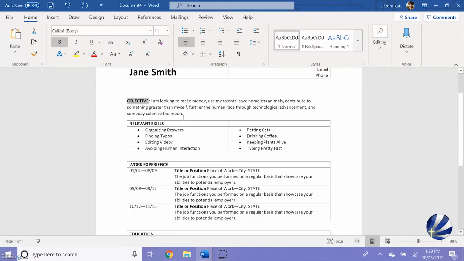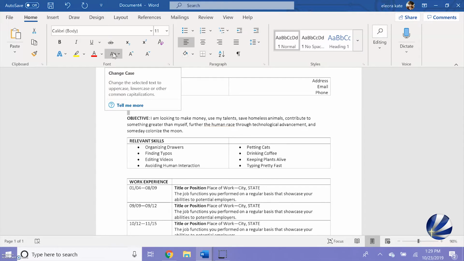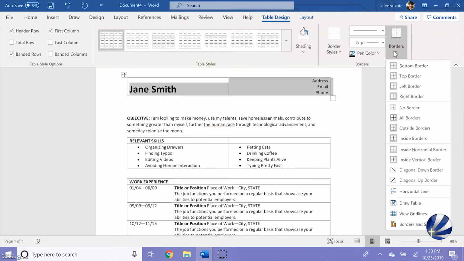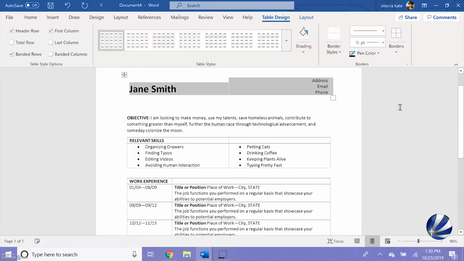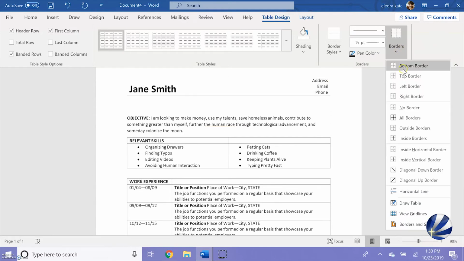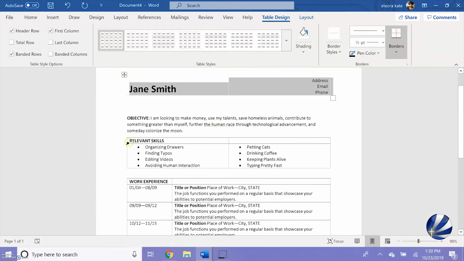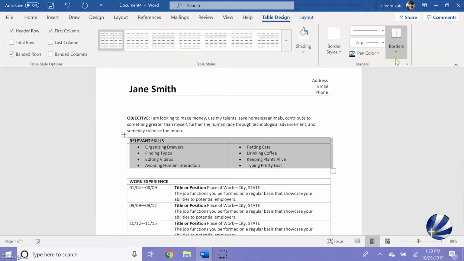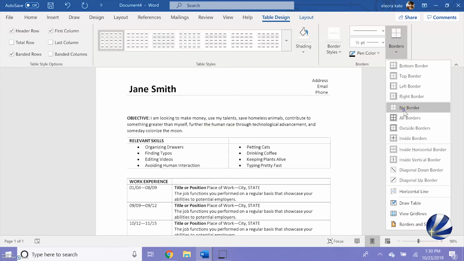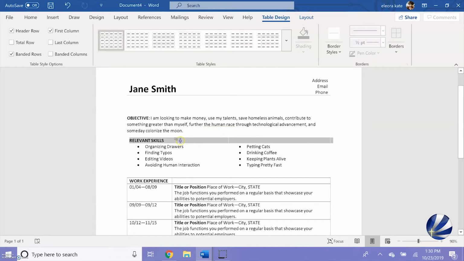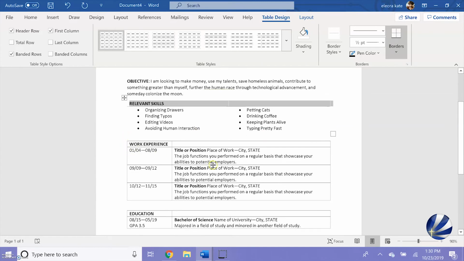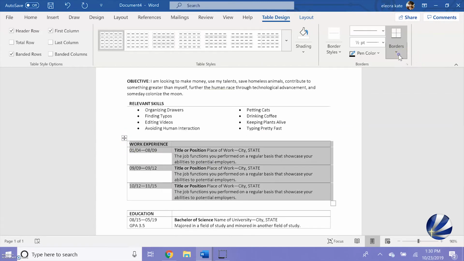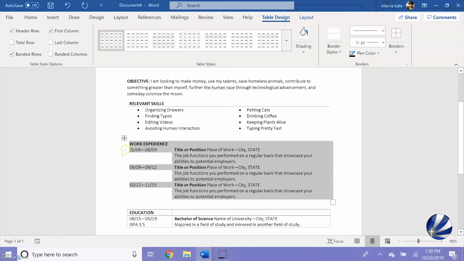Now, we're going to make all of these table lines disappear by selecting the entire table, going up to Table Design, which should show up in the ribbon when the table's selected. Then you'll go down to No Border. Then you want to highlight just the row that has the heading. So for the name heading, you highlight that entire table because it's only one row. Go back to the border selection button and then select bottom border.